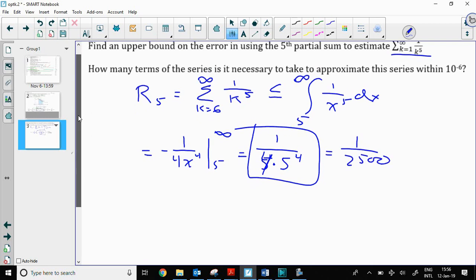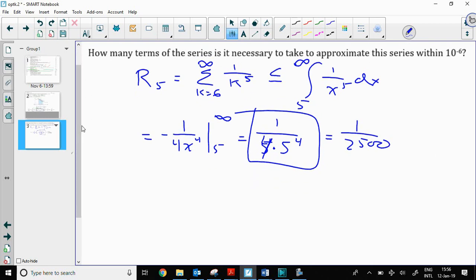And for the second question, how many terms of the series will we need to make that error be less than 10 to the negative 6? So less than 1 over 1 million. Well, we could guess and check, I guess. We could just keep on adding more terms, go one at a time until we find it, but I think it's going to be relatively inefficient.